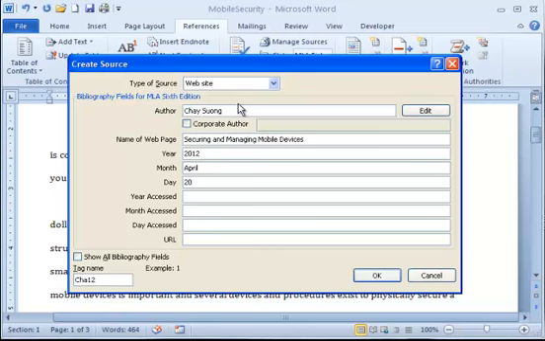And then the year accessed, they want us to put in the current year, which this is 2011. The current month that I'm accessing it in is 11, and the day that I've accessed it is the 1st. And then the URL for that is www.emcp.net and then publishing. Alright, so that's our new source based on the website Securing and Managing Mobile Devices.